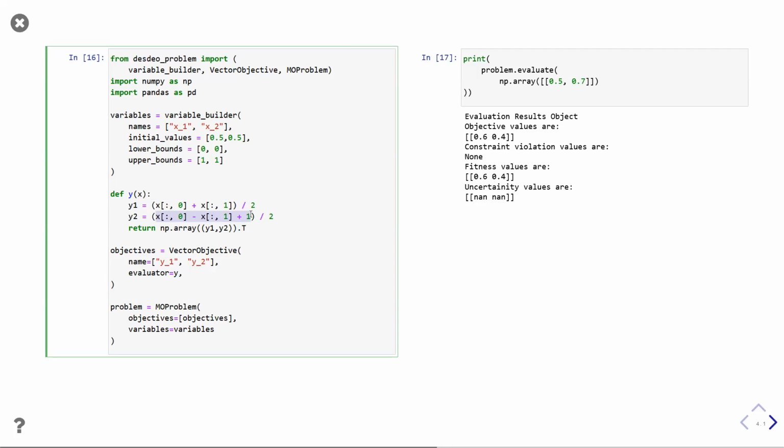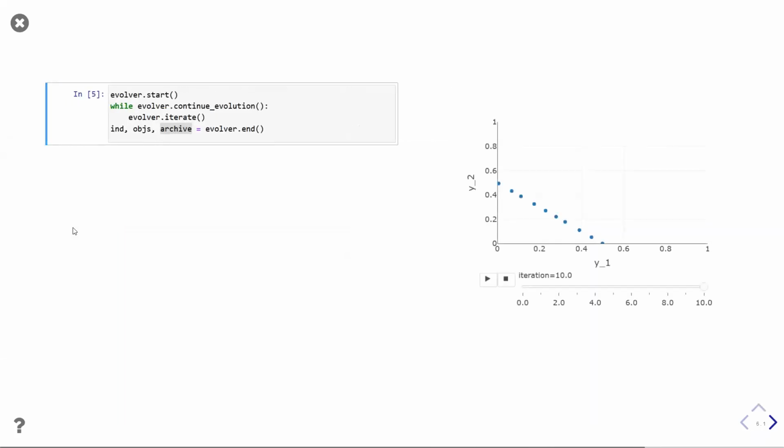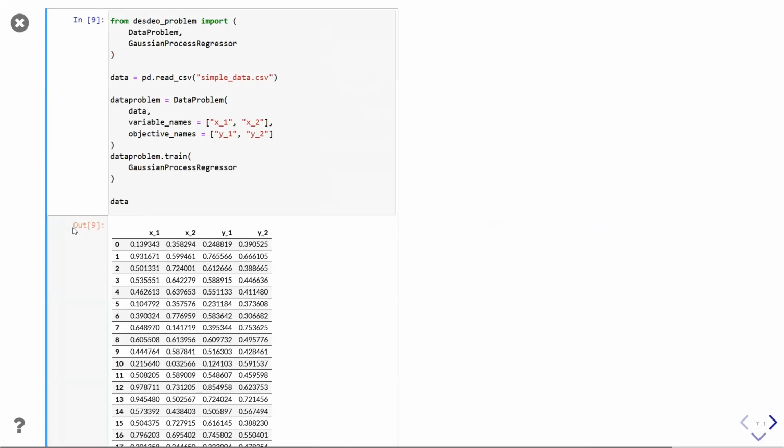In real life, we might not have something like this. For example, what we might have instead is data. In many industries, all you have is data. The objectives themselves might be very complicated simulations, or it might just be some machine creating new products and just noting down what the qualities of those products are depending upon some shape of the product or some other variable controlled by that machine.